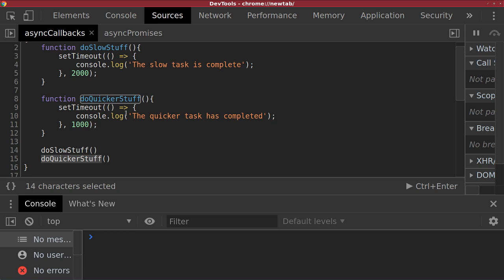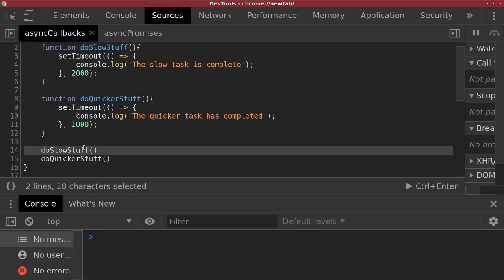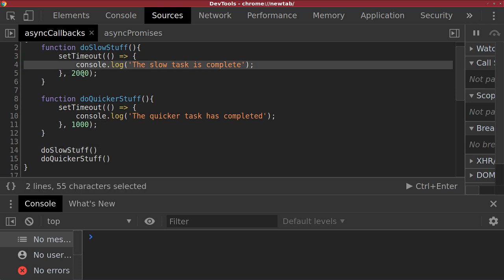So you can see the code, so I'm just saying what gets printed to the console and in what order. We get the quicker task has completed, then the slow task has completed. Yep, so Richard is saying that console.log, the quicker task has completed, that bit will get displayed first in the console. Why, Richard? Because it will finish after only 1 second. Yeah. So it's nothing to do with what got called first, because clearly we can see that the do slow stuff code began first because it got invoked, but this inner part of the function won't be completed until after 2 seconds has passed.